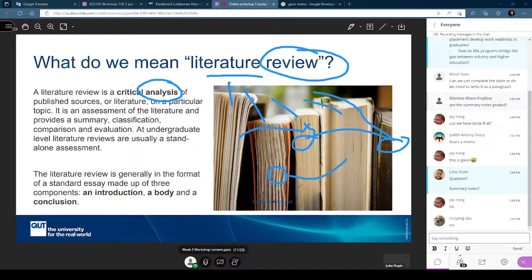Well done for noticing that we do have in-text citations here. Let's see how many. We have about 2, 3. How many do we have in each section? We have quite a few, don't we? We have about 3 or 4 in-text citations in a section of a literature review.